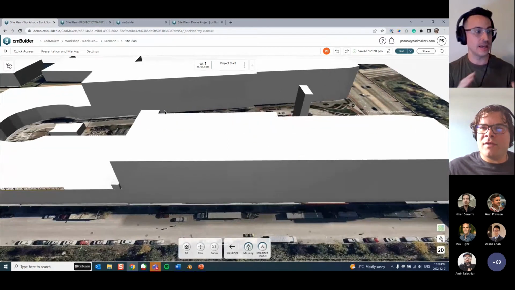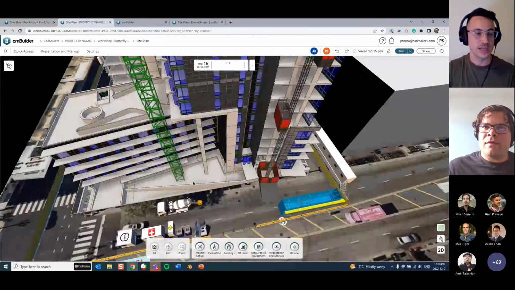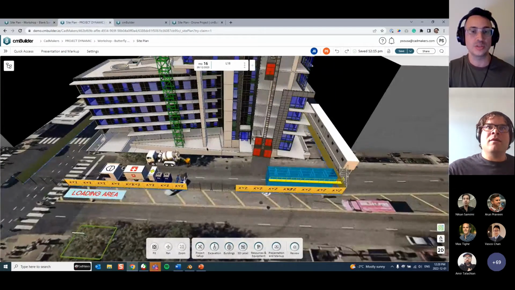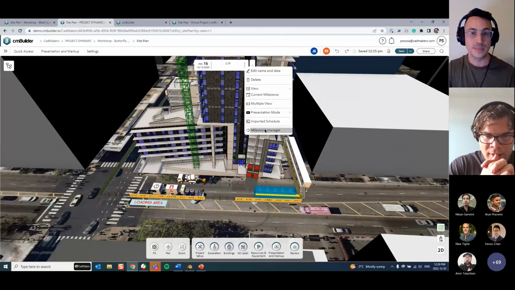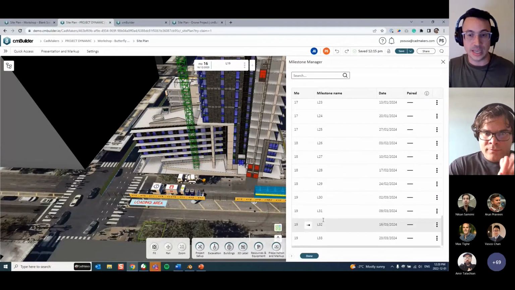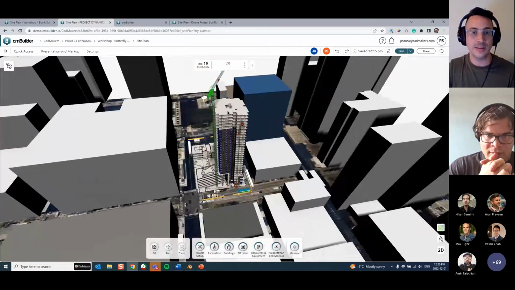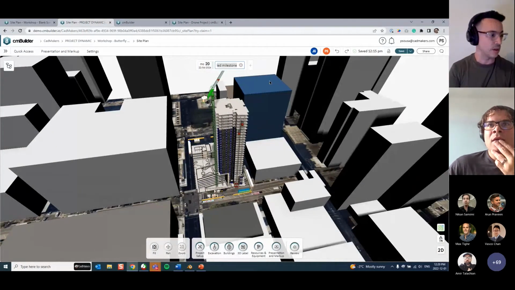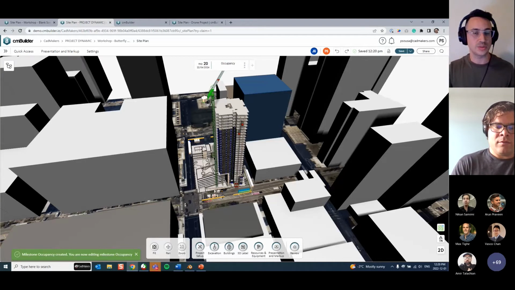So this is a little bit about the sketching, Lasso functionalities, and also the multi-edit for resources. Another great thing about the multi-edit for the resources over here is that you can now create what we call a demobilization stage. If I go to the last milestone over here, where I still have a lot of resources, and I want to create either a demobilization stage or an occupancy stage, I can just go ahead over here and show an occupancy stage. And I want to remove all of these resources from my scene.